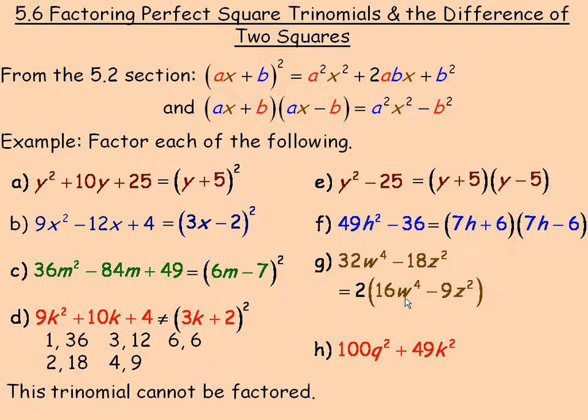And so, don't forget the common factor of 2. But then since this is the difference of two perfect squares, it should factor into (4w² - 3z) and (4w² + 3z). Again, the 4w² at the beginning is the square root of the 16w⁴. Or, 4w² times another 4w² gives us 16w⁴. And the square root of 9 is 3. So 3 here, 3 here. Square root of z², square root of z². So each of these have to be a z. So that z times z gives you z² if you were to multiply it back.